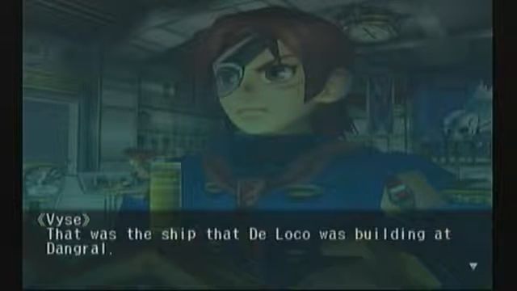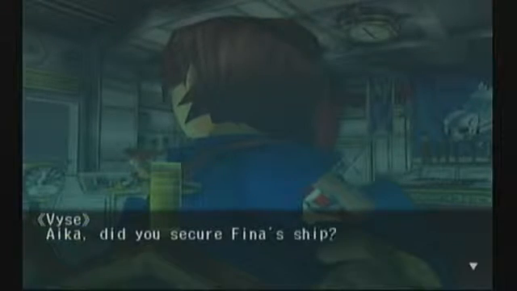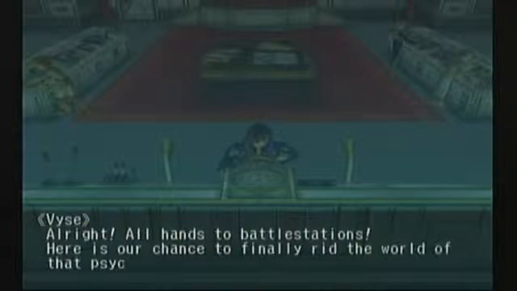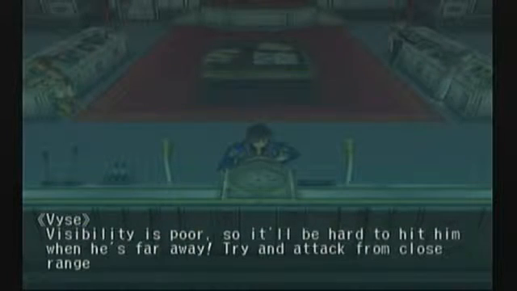That was the ship that Deloco was building at Dangrel. Aga, did you secure Fina's ship? Yes, it's on board already. Alright, all hands to battle stations. Here's our chance to finally rid the world of that psycho. Visibility is poor, so it'll be hard to hit him when he's far away. Try and attack him from close range.